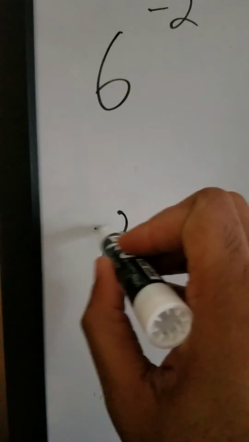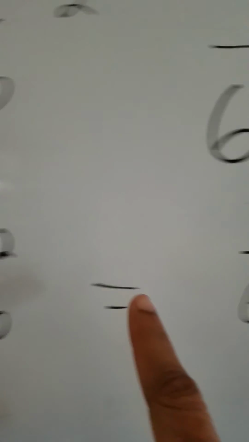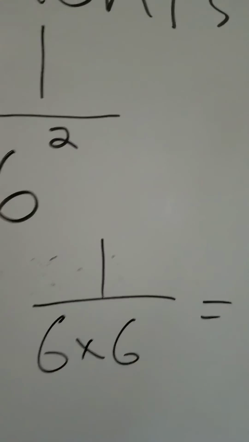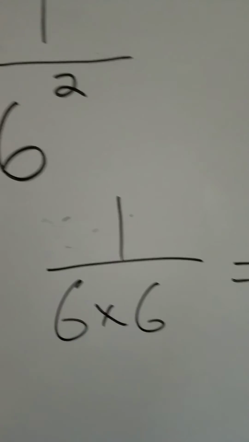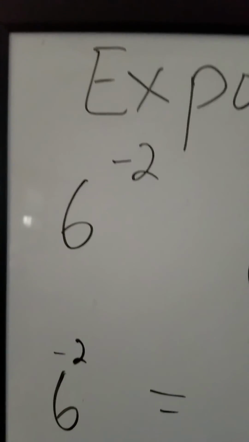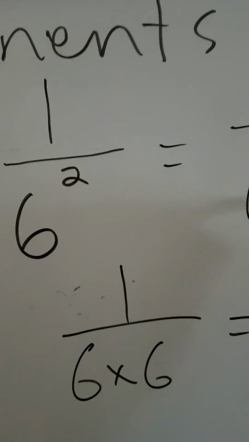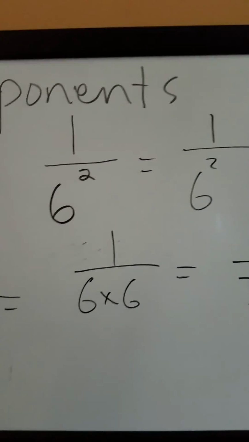And I'll put this negative sign just to make sure that it's correct. So this is how we treat a negative exponent. We simply turn it into a fraction, we put a 1 in the numerator, we put a fraction bar, and then we still treat that number raised to whatever power it is the same way we would as if the number was positive. And that's how we treat negative exponents.